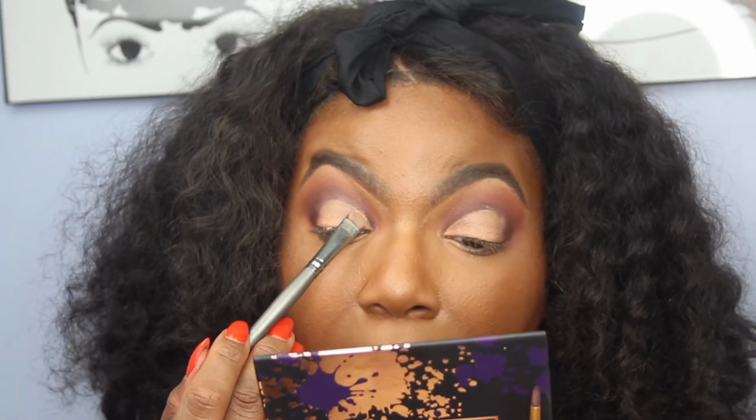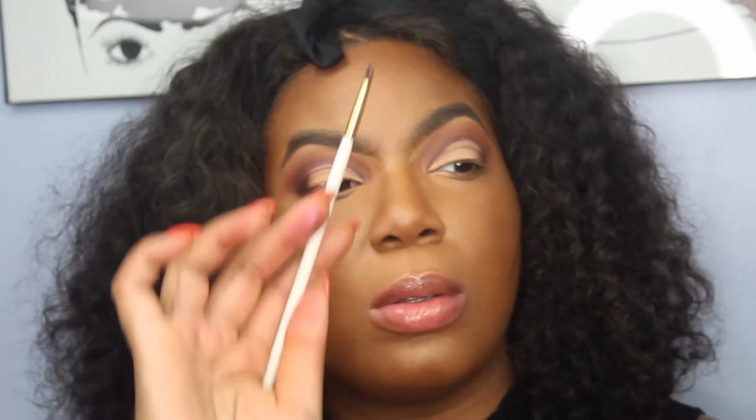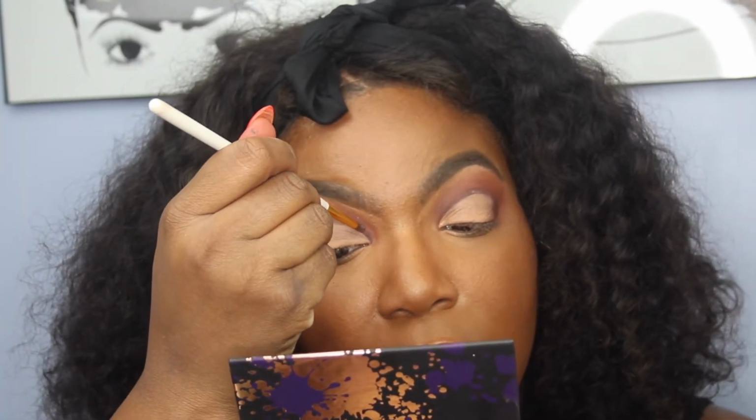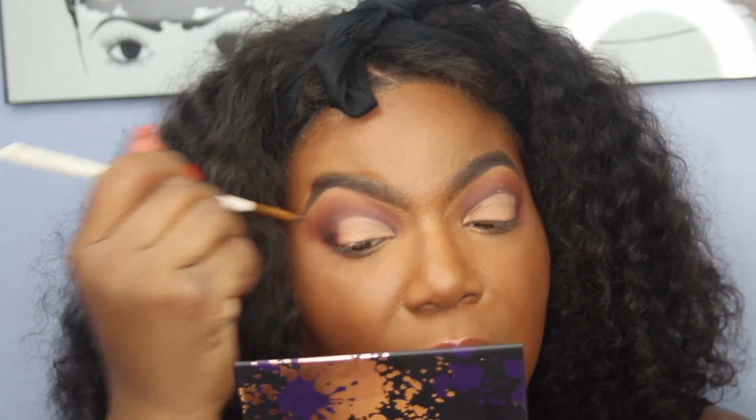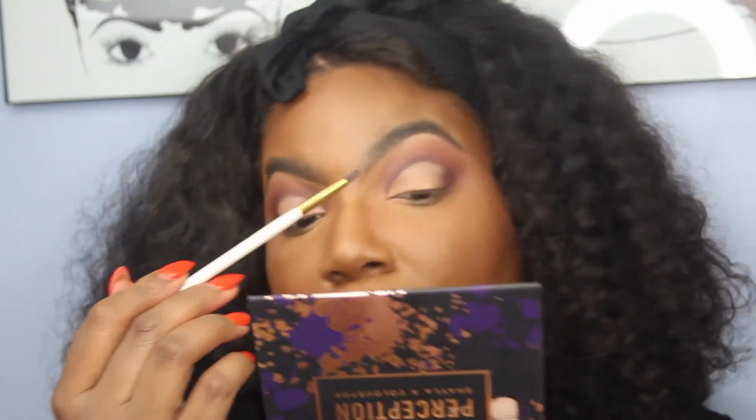Once you're finished cutting the crease, you want to take any finger. I usually use my ring finger, and I just go over the back of the concealer to blend it out. You can always go back with more concealer and clean up any uneven or jagged lines that you might have. Like I want to clean up this line right in here because I feel like it's not sharp enough. You can also take that same pencil brush, go into the darkest color, this tiny shade, and just make it even more sharp. You want to use a light touch though because you already blended everything.